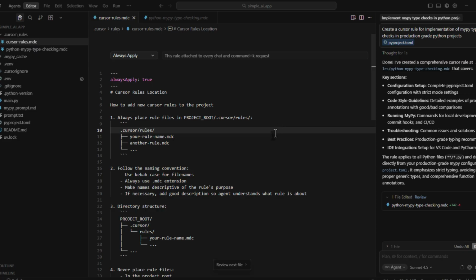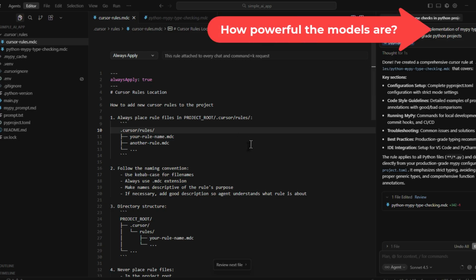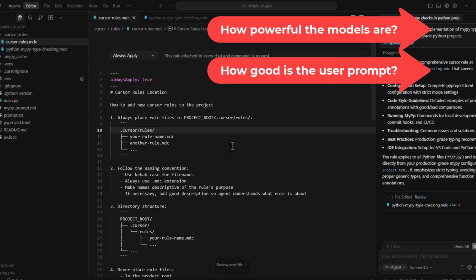We've already discussed state management at a high level in one of our previous videos, where whenever you're designing an AI application, there are three components that are especially important. The first one is the model itself. Obviously, the more powerful the model, the better the response will be. For example, on average, GPT-5 will be better than GPT-4, which will be better than GPT-3, and so on and so forth. Second is the user prompt itself. So it's garbage in, garbage out. The better the user question or prompt is, the better the response will be, all things being equal.